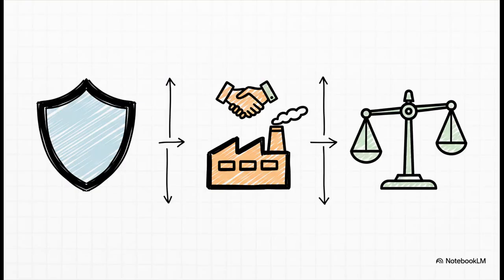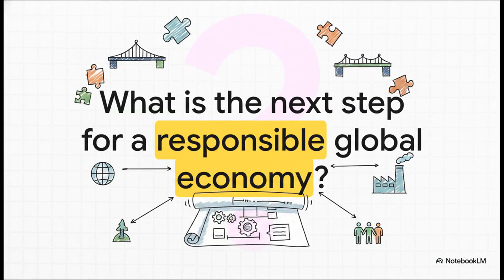So look, if you take away nothing else from this, remember this one sentence. It's the whole framework in a nutshell. States have a duty to protect human rights. Businesses have a responsibility to respect human rights. And when things go wrong, there must be access to remedy. Protect, respect, remedy. That's the formula. The guiding principles give us this amazing, authoritative blueprint for how governments and companies should act. We have the plans, we have the shared language. The big question for all of us now is, how do we make sure this blueprint is actually used to build a global economy that truly works for everyone?